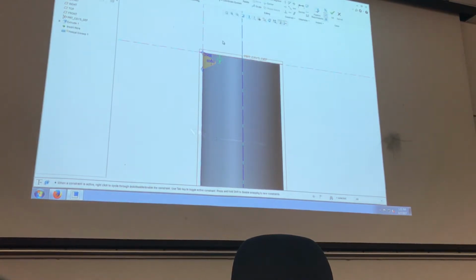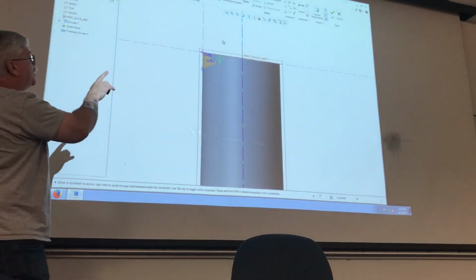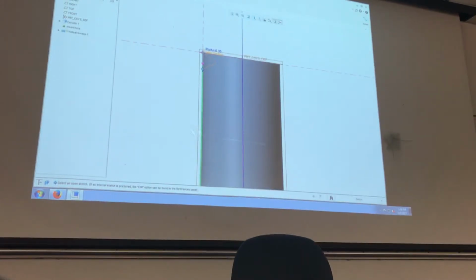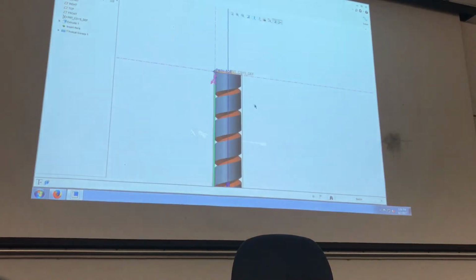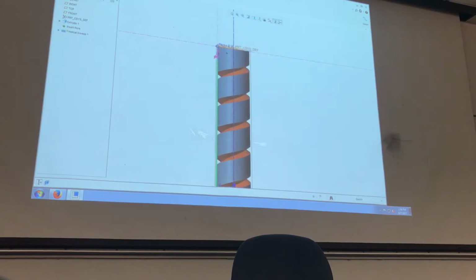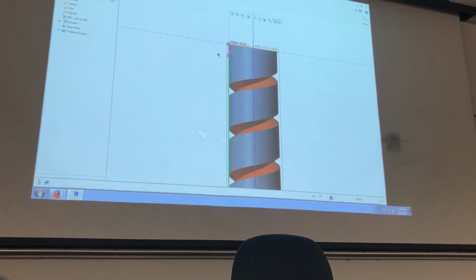You've got the direction that it's going. It's going to go down. You've got your center line already in there. When I hit the check mark up here, I want to remove material here. Now it looks kind of odd. That's because the pitch isn't set up correctly. The pitch right now is 4 times what I want that pitch to be. So where it says 0.2 or 0.2 up top, go ahead and you change that.